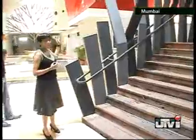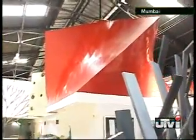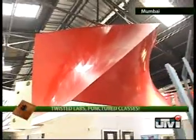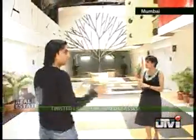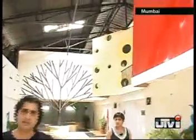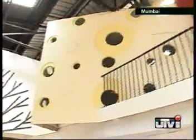We have a block with a twist here. This is a lab inside. The twisted form itself serves for the acoustics of this place inside. So from the lab with a twist, we go on to a classroom which has interesting punctures, and these punctures are just to create learning spaces with a difference, where in this case you have a play of light and shade and shadow inside, so that makes it interesting.